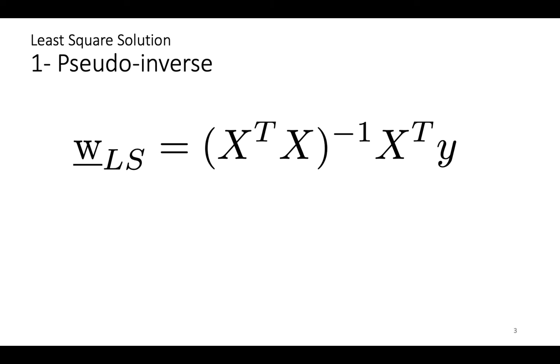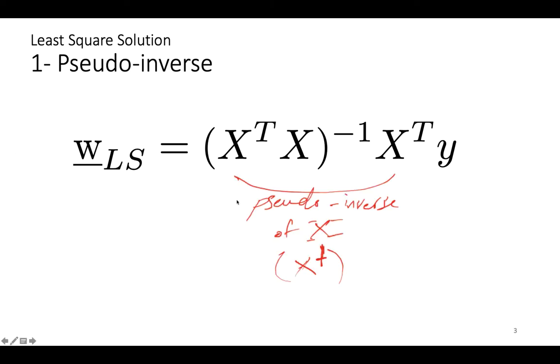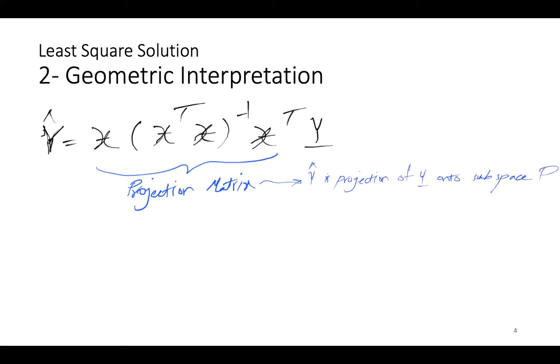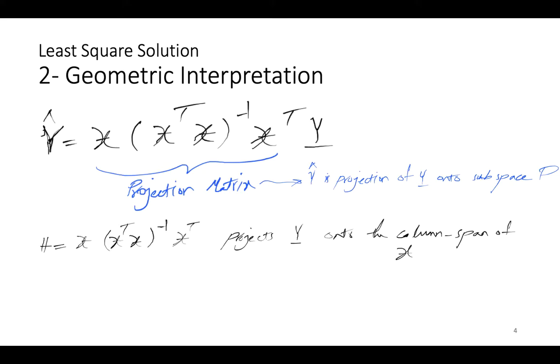For the solution of the least squares, we formalize it as W of least squares, which is equal to calculating your pseudo-inverse matrix, right? We also talked about the properties of this matrix, and what the size is going to be when you are dealing with large data sets: if it's a tall matrix, a fat matrix, or a square one. Then we provided some notions about the geometric interpretation. We talked about how the answer of the least squares is actually a projection onto your subspace, which gives the lowest distance between y and y hat, your prediction. And we talked about how we arrive at that, using the column span of X.